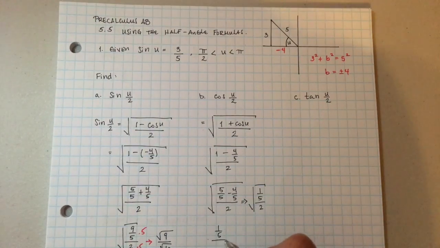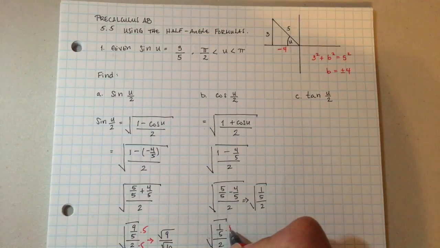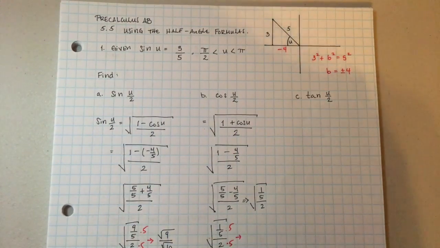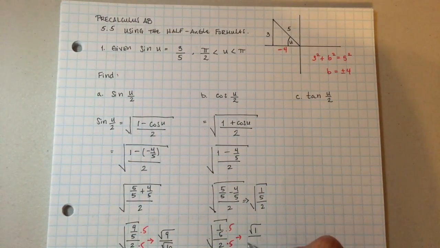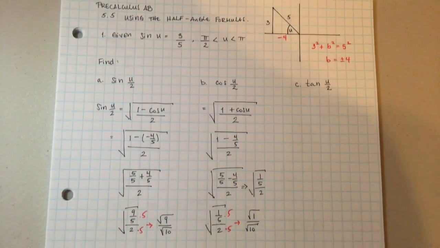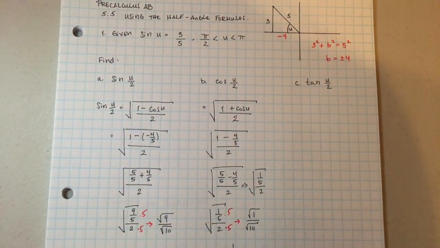We're going to multiply both the top and the bottom by 5, just to simplify it a little bit. And that's going to simplify into a 1. So square root of 1 over square root of 10, that's going to give me 1 over radical 10. And then I'm going to simplify just like I did the other one. Radical 10 times radical 10. And that's going to give me radical 10 over 10. And I'm done with the second one.